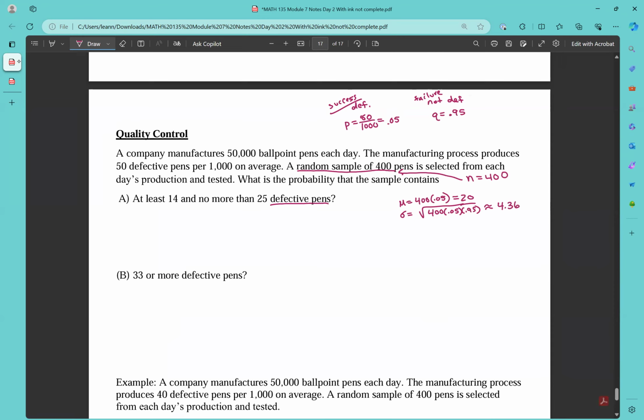Now, they didn't tell me here that I could use the normal distribution. They didn't say it in the directions. They didn't say use the normal distribution to do this. So I would probably check the rule of thumb real quick. We don't do that to you on the test. It actually says use the normal distribution.